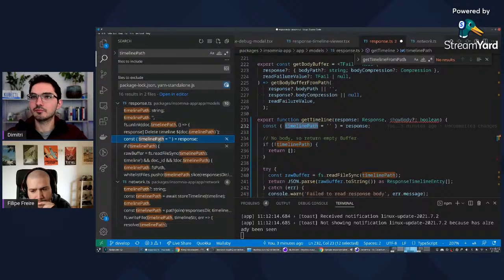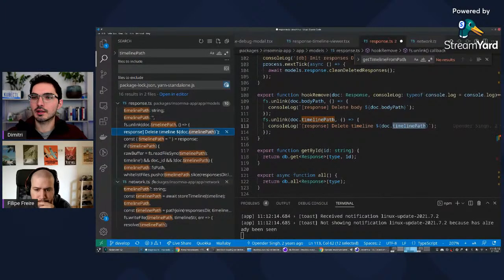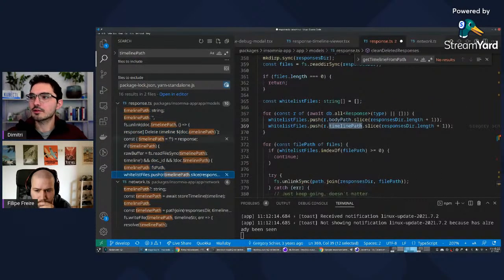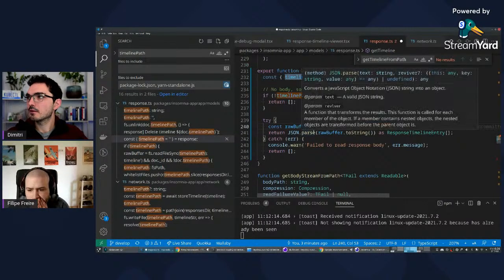Okay, so let's see if we can do unlink, hook, remove. So we're gonna get far afield here really quickly, but maybe there's a, let's look at this. Maybe there's a way. Get timeline. Let's see, raw buffer.